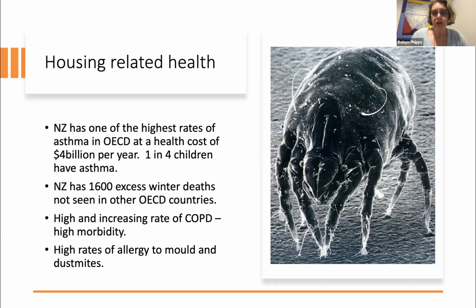New Zealand also has a very curious excess winter mortality, which is not seen in other countries around the world. And so what this excess winter mortality, which is a big terminology, is saying is that for some reason, more people die in the months of winter, even when you take out car crashes and other things that would occur during the winter months. Quite a significant number of people. So it could well be somebody who has got some health vulnerabilities might die in winter, where if they hadn't been in a cold, damp home, they may have had more years of life.